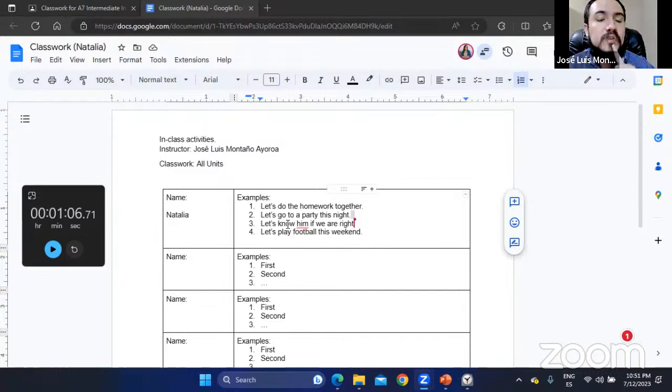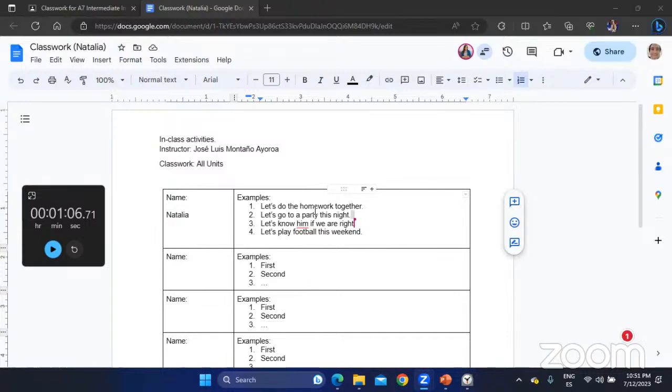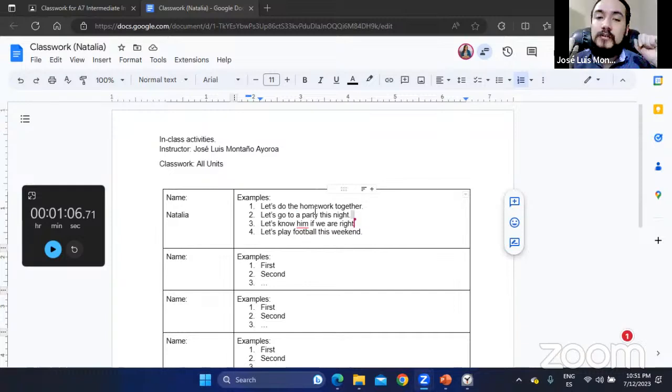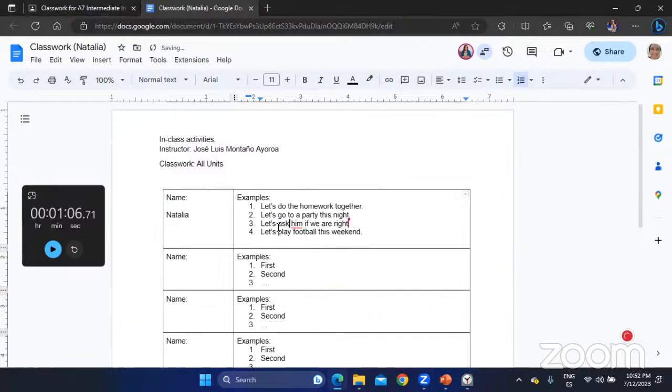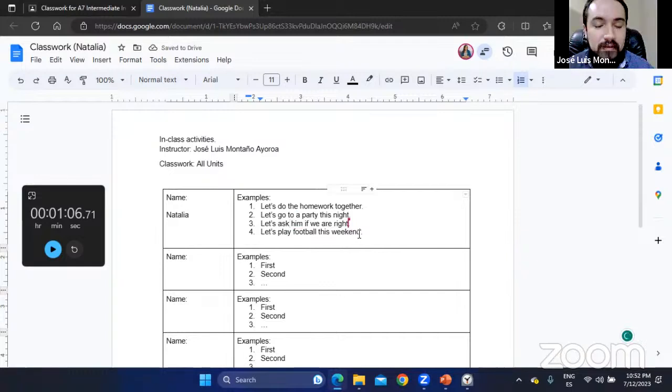But if you say know, right? If you try to define the verb know, to know is to have knowledge about something actively. You don't say, I'm going to know you if something. Let's know, no, because it's not that you're going to learn that situation. You can say let's learn about something, or perhaps you can say let's ask him if we are right. I'm thinking about the possibilities, right? Let's ask him if we are right. Because to know is more a state, something that you are. I know, I don't know, we don't know, but you cannot make someone know.